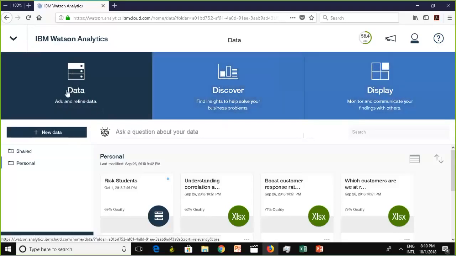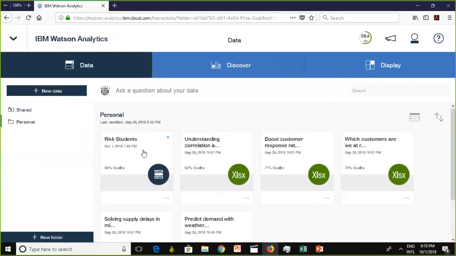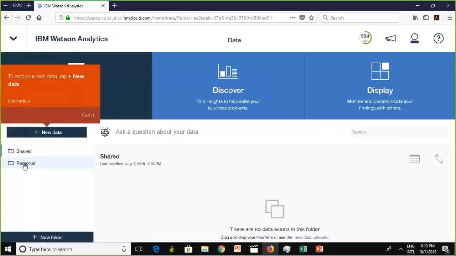Right now I'm on the data tile, and what I see in here are my data sets. These 3 or 4, 5 actually, come as samples, and this one I uploaded before this session. In this left panel, I see personal and shared.